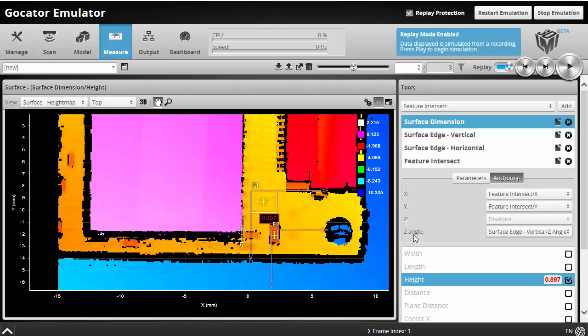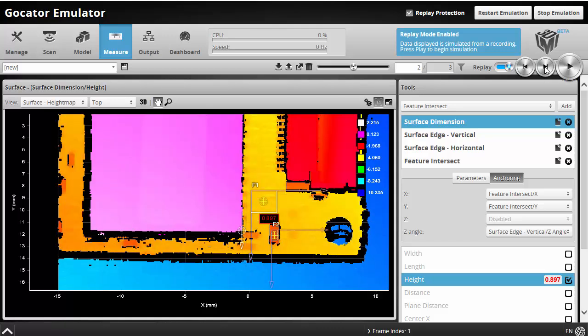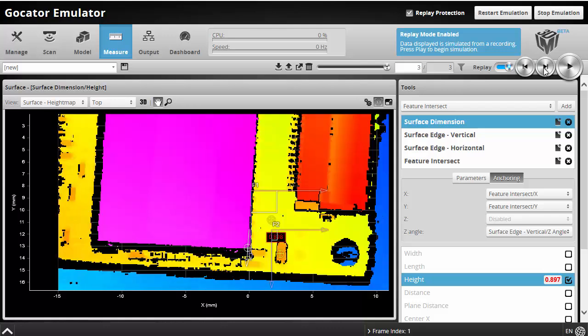And this is the new feature. So we didn't have this in 4.5. Now we've added Z angle as an anchoring possibility. And you'll see that as I step through the frames, these regions are actually tracking both the position offset and the angular rotation of the part.